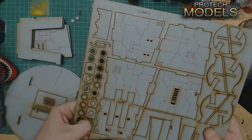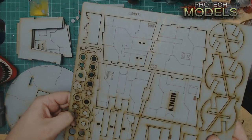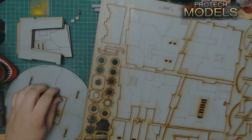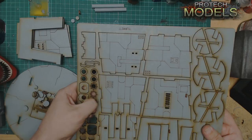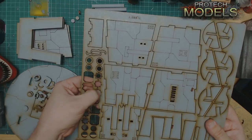Very careful. If you've got any questions, pop them in the comments so we can see them. One of my friends from a local store bought a set of this a couple of weeks back, and he's been using it, and as soon as I saw it on the table I thought it was something that I could have a go at, get a set and start using it myself. So we put the order in. There we go.